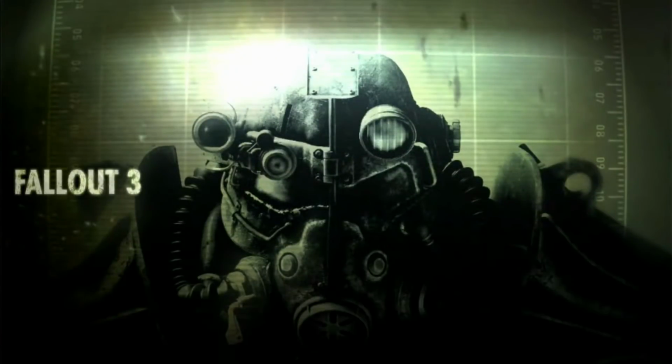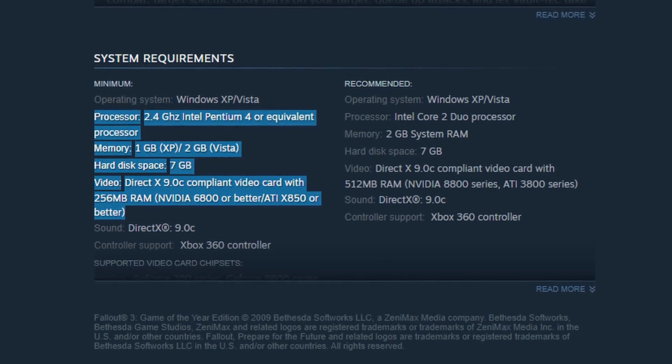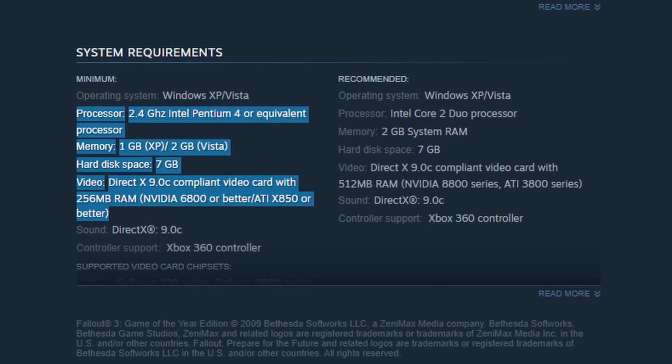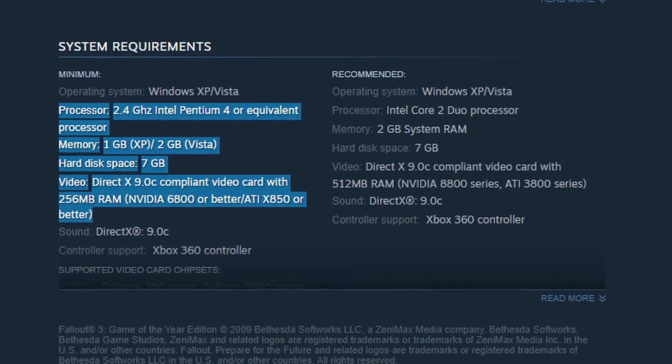Now, 2008's Fallout 3 is an absolute classic that will run on just about any PC hardware, making it ideal for low-spec system users. After all, a Pentium 4 and a 6800 series GPU should be enough to run the game, but we all know how misleading developer-stated minimum requirements can be.